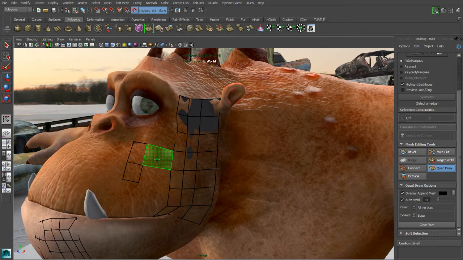Sure, I can hit my Shift key and fill that in, but I may want to be able to have the control to rapidly create geometry in all different directions as I go. Well, with Auto Weld, we now have the ability to take an edge, for example, and if I just drag that in, it'll automatically weld or snap to the existing vertices there. And that's really nice because that's going to allow me to just snap as I go.